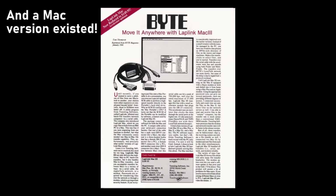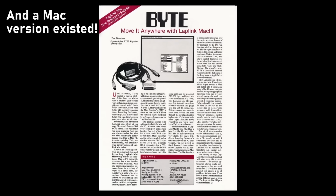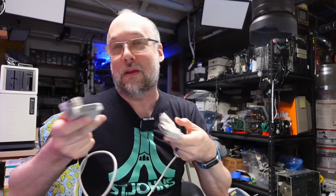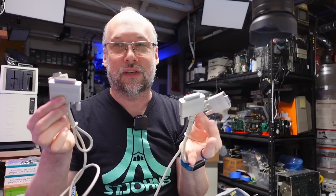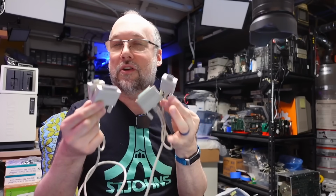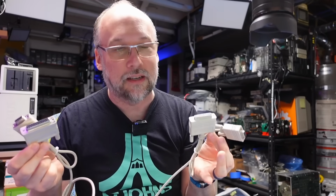Before we had things like flash drives and even before that zip disks, it was very difficult if you had a 40 meg hard drive and you needed to copy all the files from that one machine onto your new computer. So this software called LapLink allowed you to just do it over serial, and while you're running at 115,200 bits per second, that was still fine. You would just connect it up, select all your files, start the transfer process, and then come back the next day, and all your transfers were done.